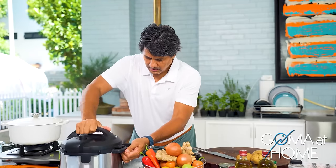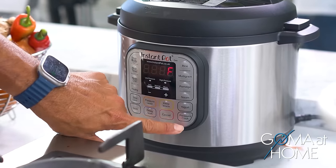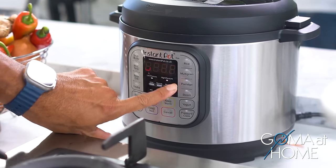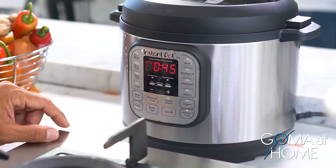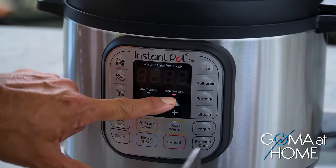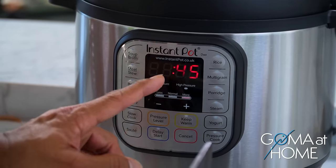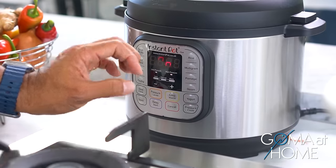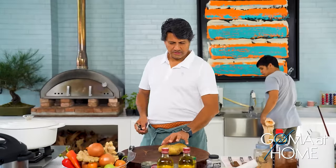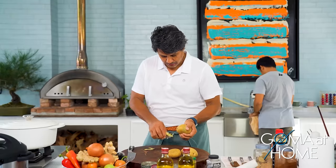There and then close. So what we'll do is we'll pressure cook it for 45 minutes, high pressure. So high pressure and 45 minutes, that should go now. Okay, on, ready. Okay, so at this point naman, we will peel our potatoes and ilalagay natin sa bowl. Habang nilalagay ni Runs ng water yung bowl natin, pipilin ko na itong potatoes natin.